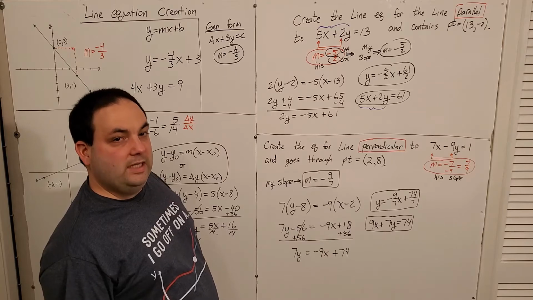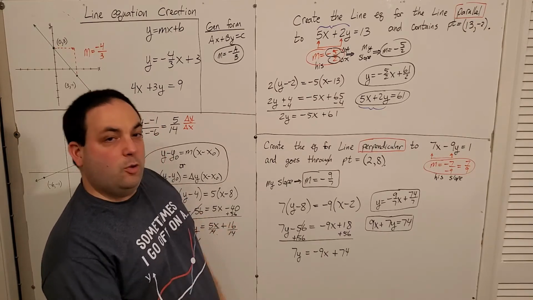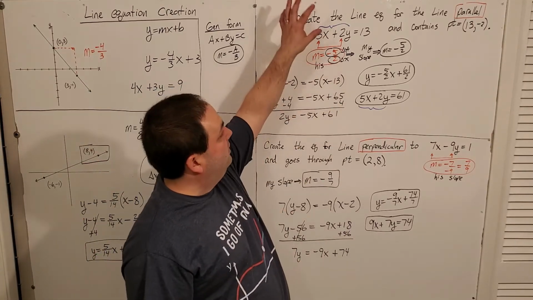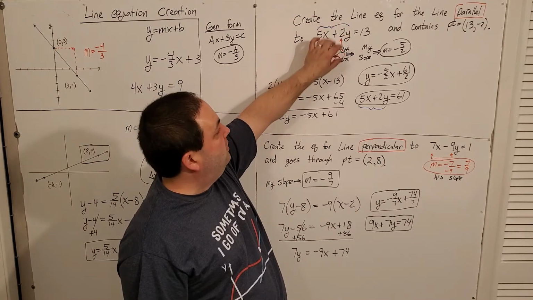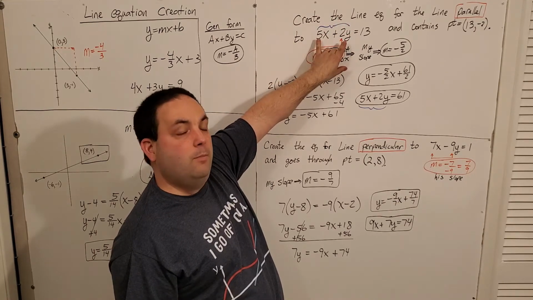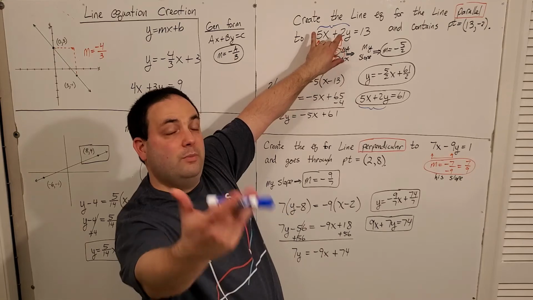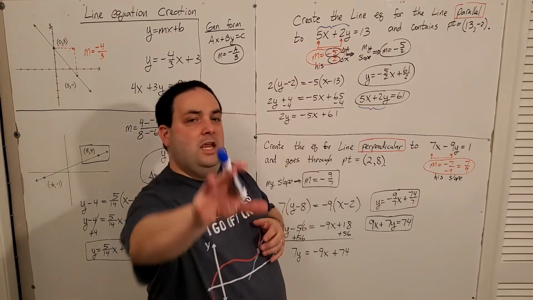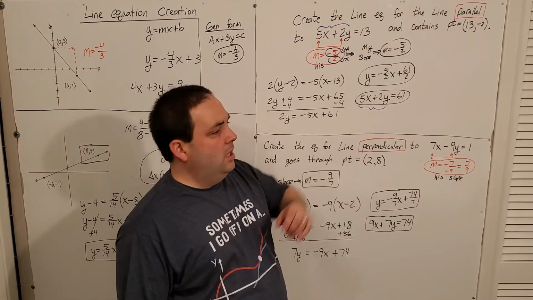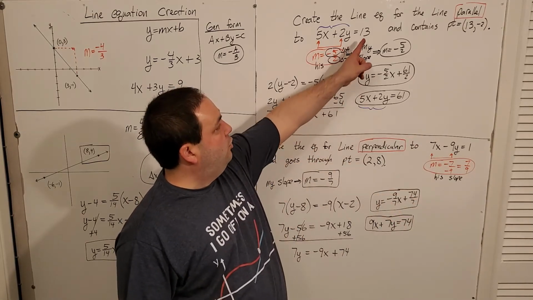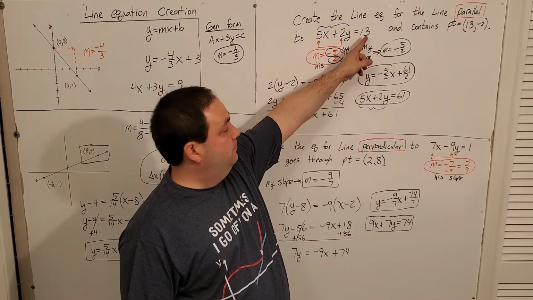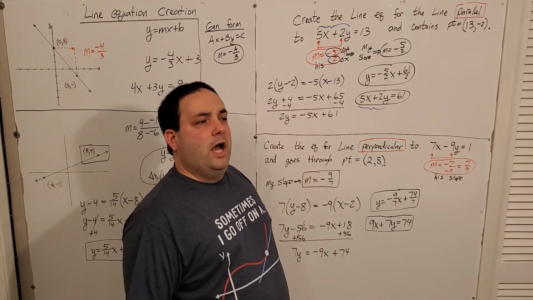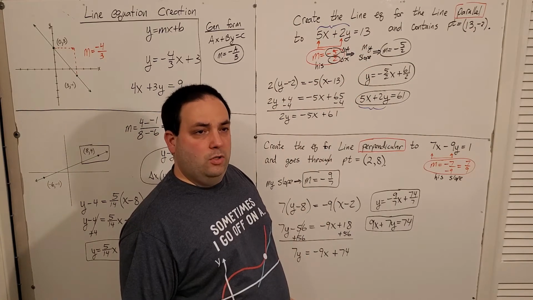That's not a coincidence. In lines that are parallel, if you're in standard form, you don't need to change the x and y's because that's just the slope, which, remember, with parallel lines is equal. So if it says, hey, here's a general equation of a line, make something parallel. The only thing you need to change is the number on the end. So then the question is, well, how do I know how to put something on the end?